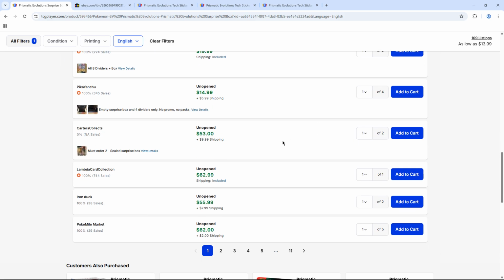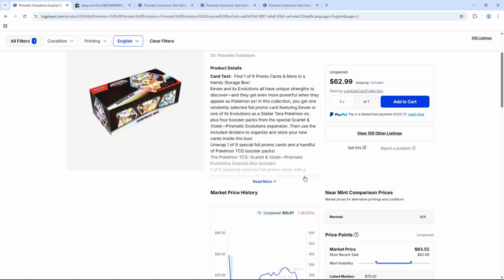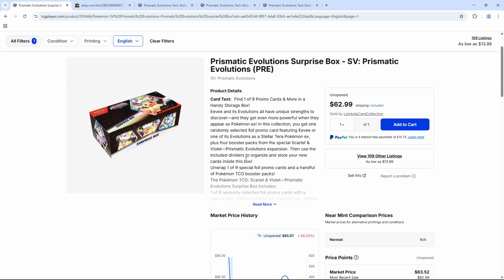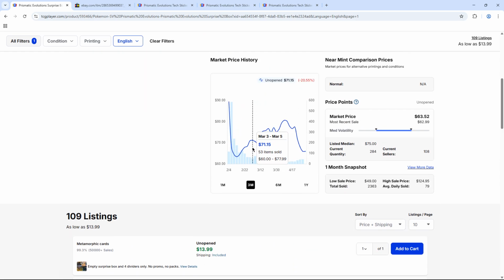And you can see if you look at the supply in the market, there's one listing for 63, there's some for around $64, and overall there's a bunch in the 60s. So there is a lot of supply out there from this restock, and plus just in general, a lot more people have been listing Prismatic products. So might be a time, if you're interested, to buy some of these, because if you think about it, this is literally pretty much exactly where we were at a few weeks after release of Prismatic Evolutions.